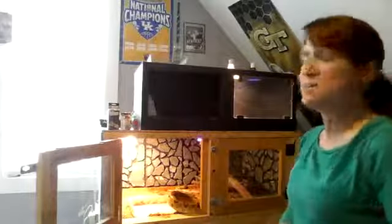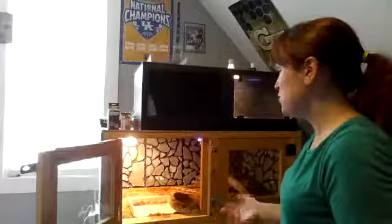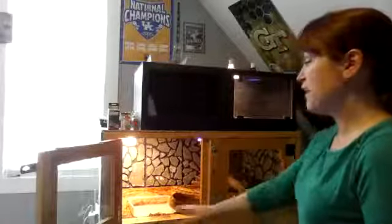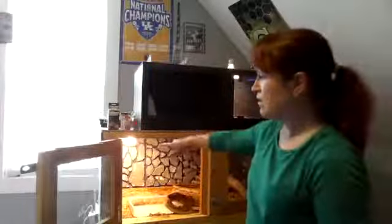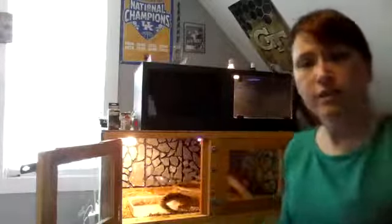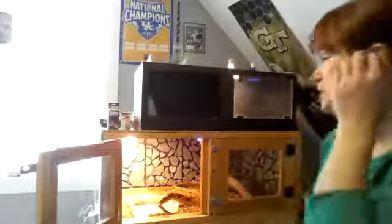So his enclosure that we built is made out of plywood that we got at your local hardware store, Home Depot, Lowe's, I can't remember which one, but we made it out of 2x4s, some plywood. It is 5 feet long, lengthwise, and then 3 feet deep, and then 2 feet tall. So it's pretty sizable. It's extremely heavy. We're on the second floor of my house right now, so it was a job getting it up the stairs and around the corners and up here. And it's also on a stand that brings it up to about 2 feet off the floor, so it's a little easier for us to access to get him out to hang out or to clean his enclosure.